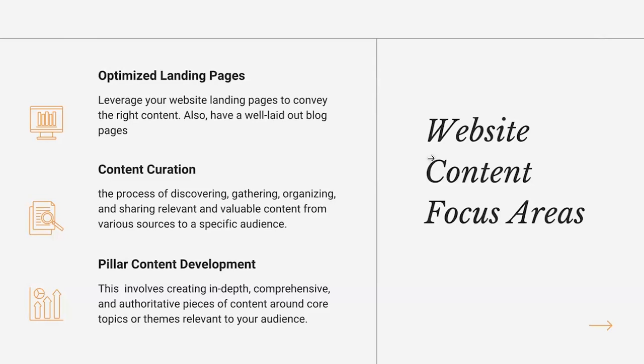And a new one is pillar content, where you do in-depth and comprehensive analysis. So here, you can do, let's say, 1,000 to 1,500 words, like a deep dive on a topic that you feel you're an expert in, and then put it out there. So when people read it, they're like, this is actually very authoritative. This person knows what they are doing. So you can also then have some of these things whilst you are developing short content, like the 500 to 800 words, or short videos.